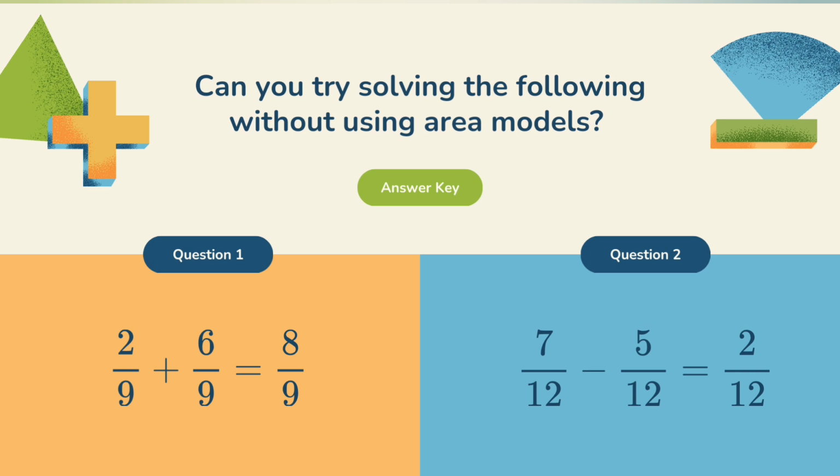And here we can check for the simplest form. The first answer is 8 by 9, so there is no simpler form here. In the second question, it can be divided by 2, so divide by 2. 2 ones are 2, 2 sixes are 12, so 1 by 6 is the final answer. If we simplify this, otherwise we can keep it as it is. If you want to simplify, we can simplify this. Then we'll get the answer 1 by 6.